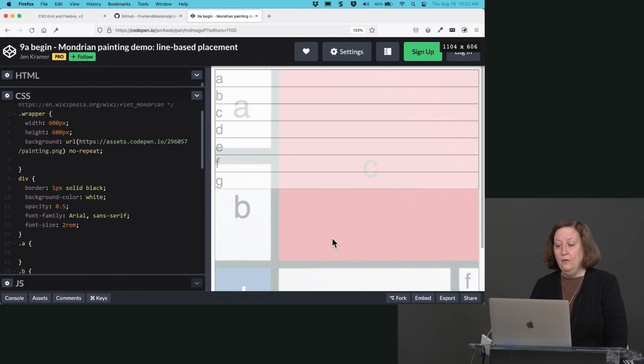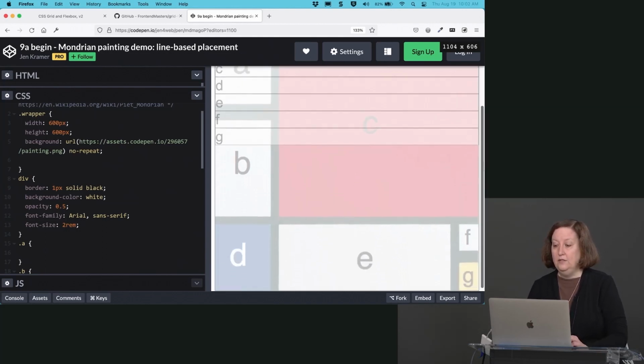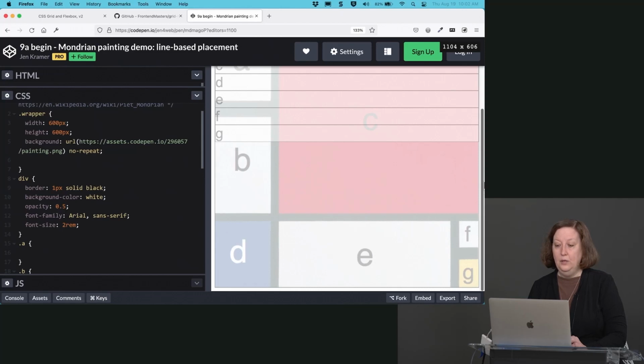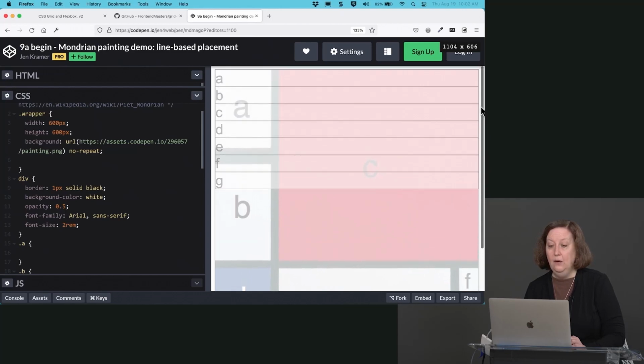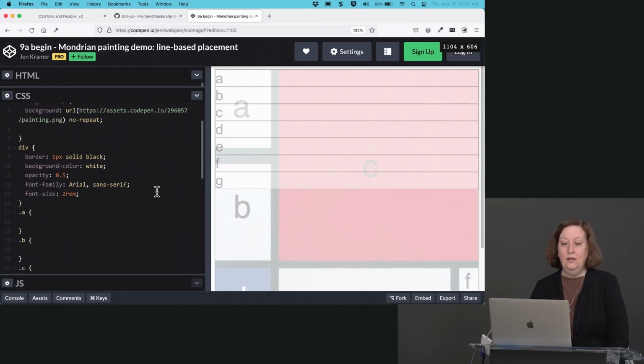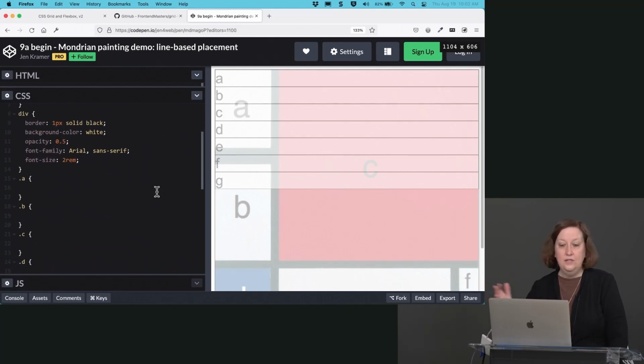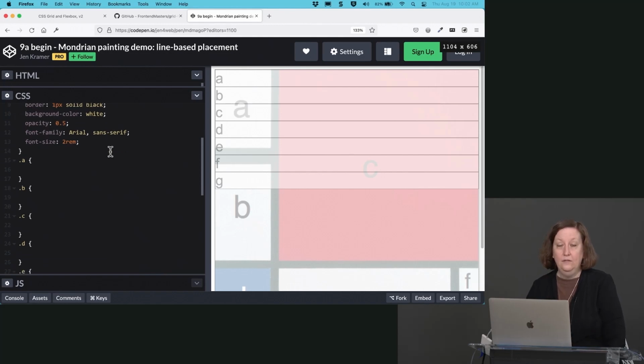And I've given this background image to you. So this is the painting that we are going to be coding. And I've put in letters for all of the cells that we're going to be working with. So you can see exactly where we want all of these boxes to wind up happening. So the little letters that you see on the top here in the rows, that's our code. And then the bigger boxes that are behind this, that is the painting. So you see here, I've given you a little bit of starting code. In the divs, every div has got a border on it, a color of white, and 50% opacity so that we can see both our cells and the painting behind, along with sort of a basic font.